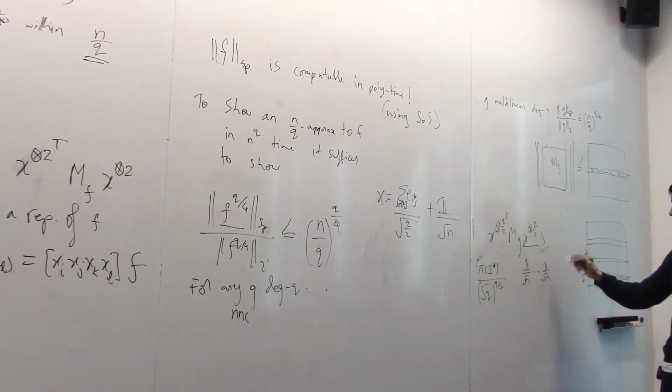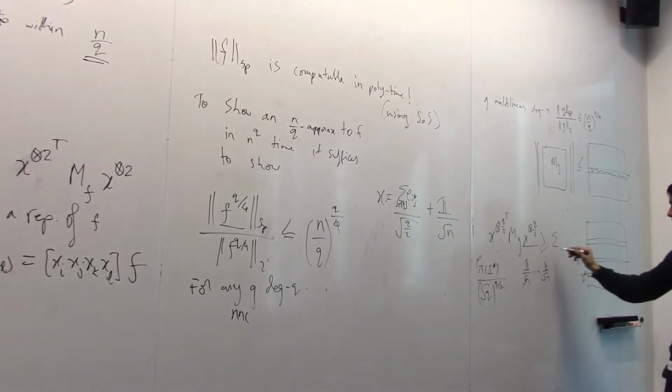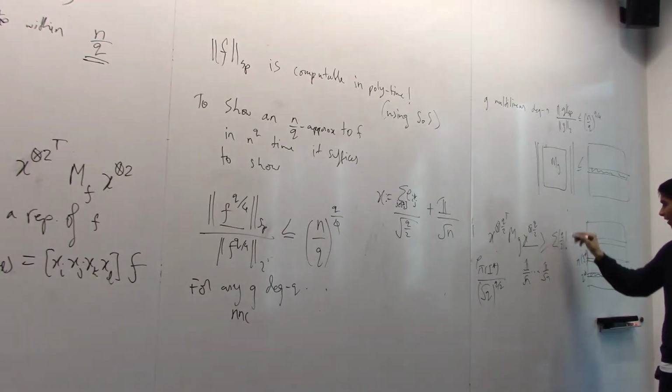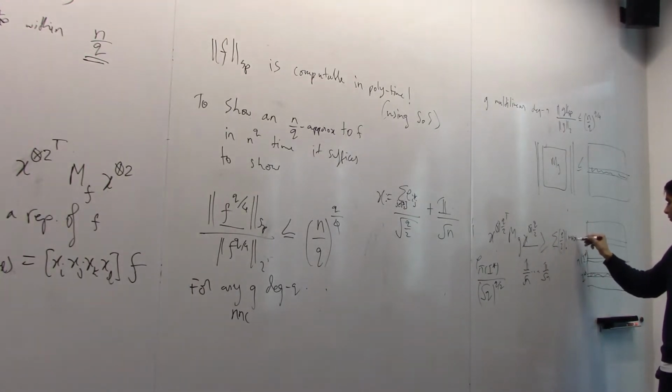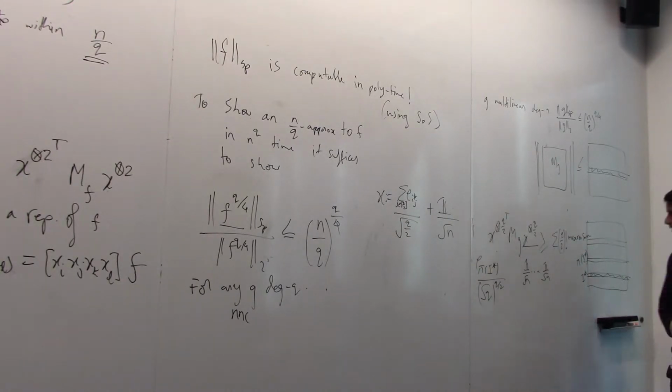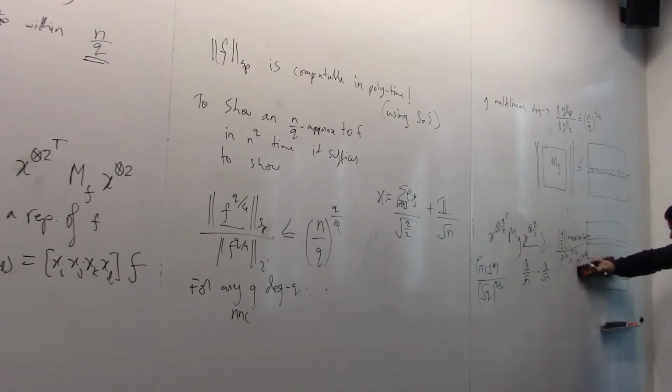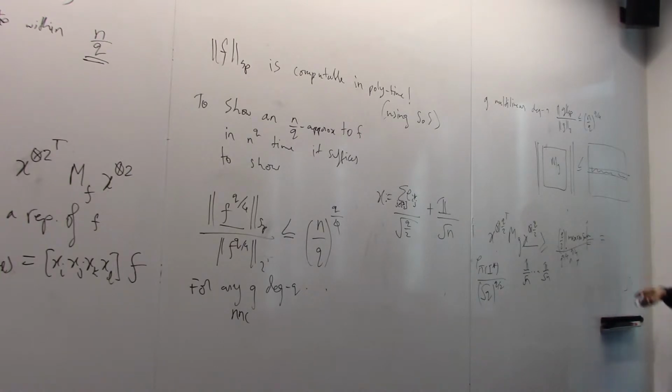And so that's why this is greater than or equal to the summation over q over 2 factorial rows of the max row sum. Right, so q over 2 factorial times the max row sum, whole divided by this stuff, so q to the q over 4, n to the q over 4. I apologize for the intersecting writing. And this is exactly what you need. This is roughly, up to 2 to the q type factors, q to the q over 4 divided by n to the q over 4 times the max row sum. And this gives you that approximation that you wanted.